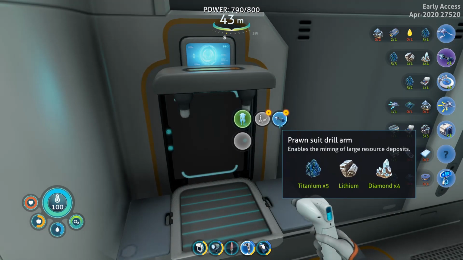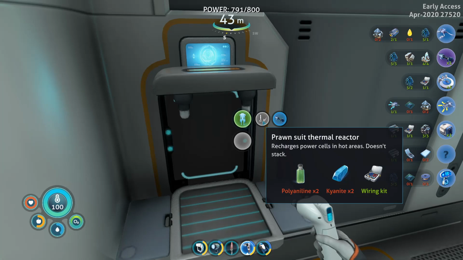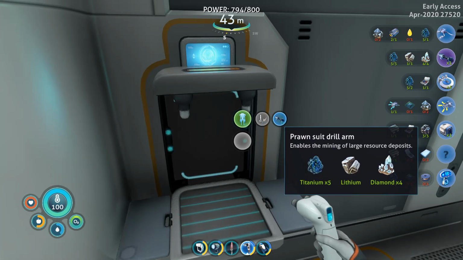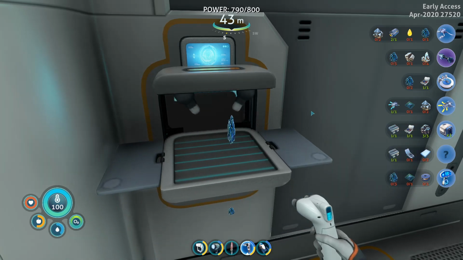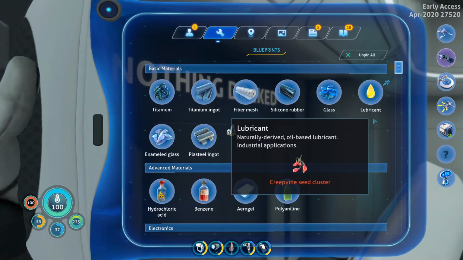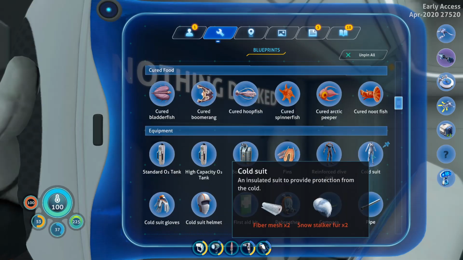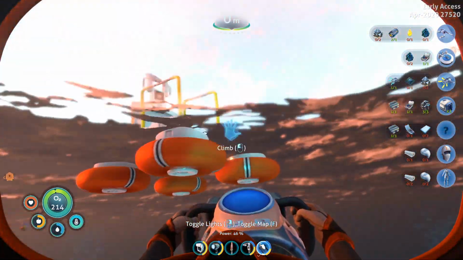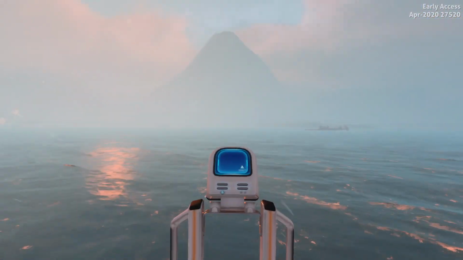So, then we can... Yeah, this is probably going to be a long time before we can make that. I don't even know if those resources are in the game yet, anyway. So let's make the drill arm. And we can untrack them. Hopefully this doesn't slow me down. I don't think it should. Climb up. Hello.